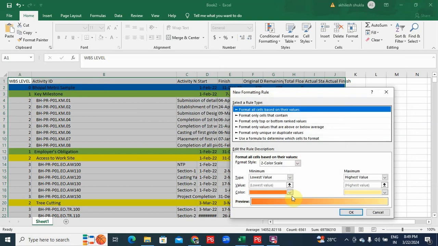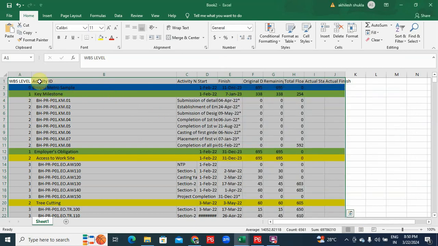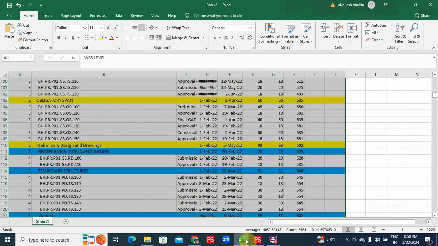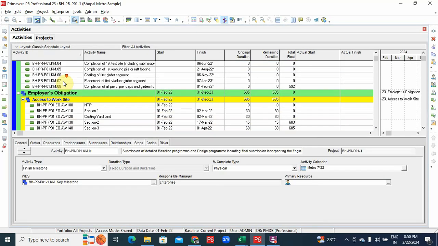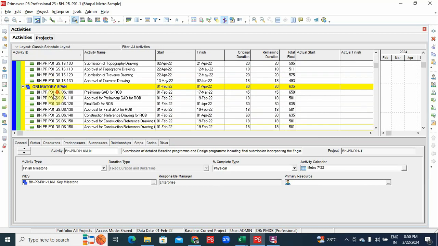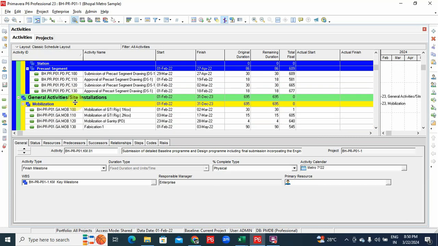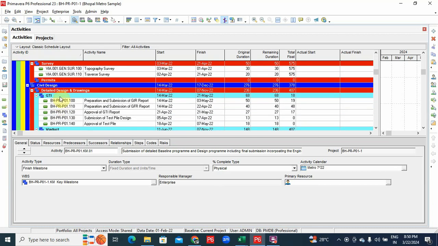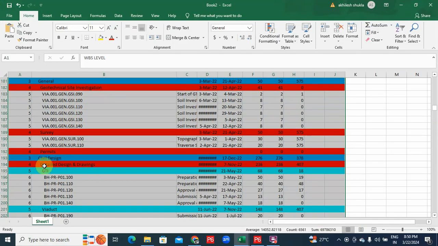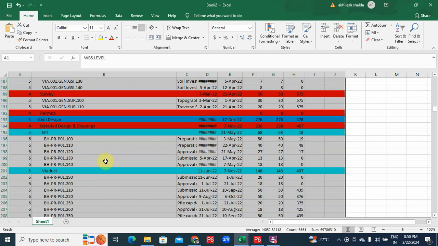Okay, again new rule. Now you can see on the WBS level my same color coding as my Primavera, from the primary design and geotechnical, yellow and blue. So if you see from my Primavera, it will reflect primary design yellow and blue. Same if you go to design, I have a general and red color, and in red we have a cyan color also. So we have general, geotechnical survey, and in detailed design we have a cyan color. So we have copied the same layout of Primavera to Excel. You can modify up to 20 levels based on the color coding provided in the Primavera.